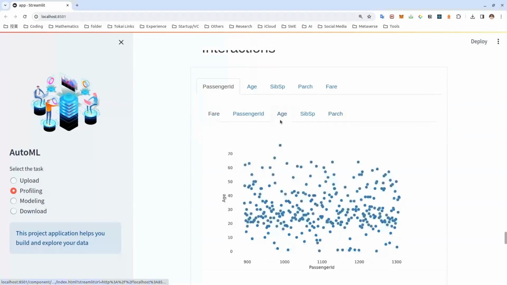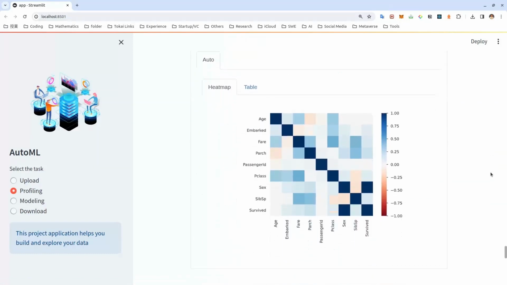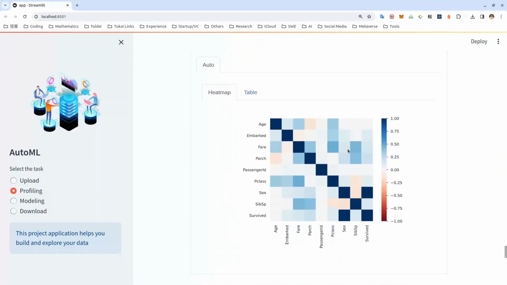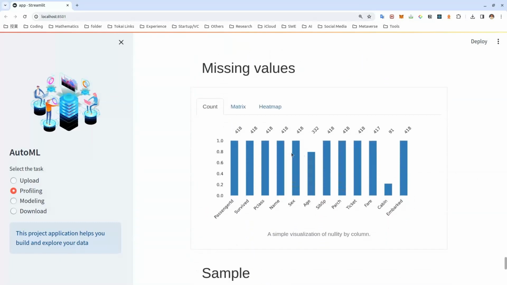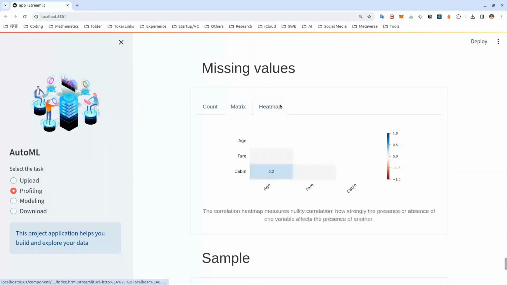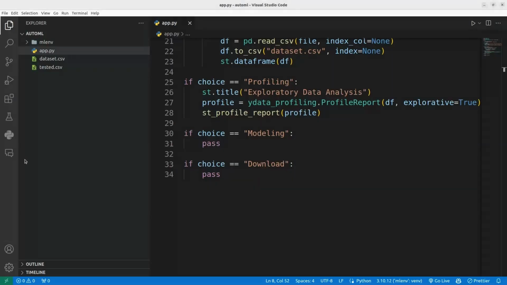We can see the age, and we can see correlations between different factors, different parameters, different features. So this is it for profiling.